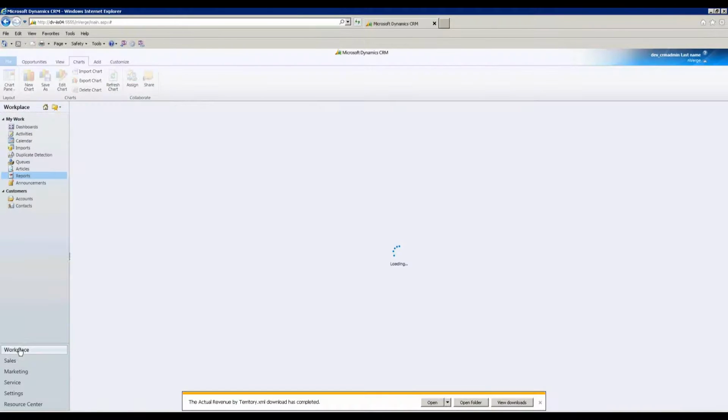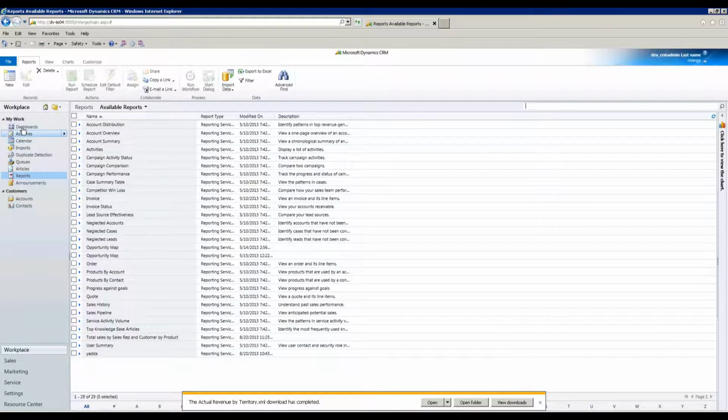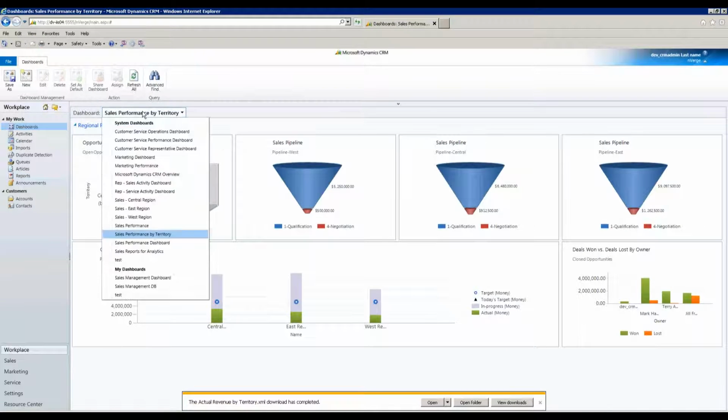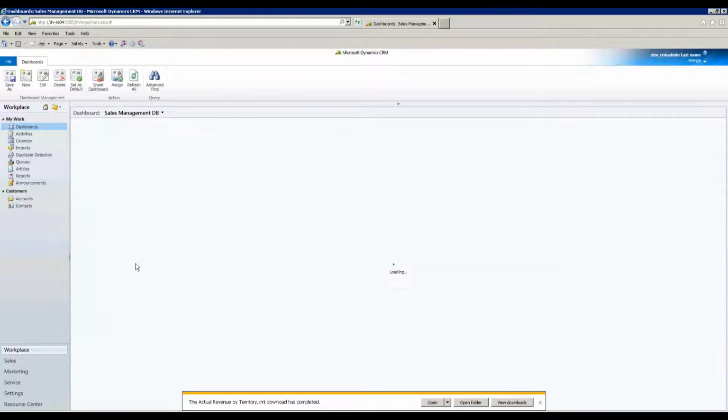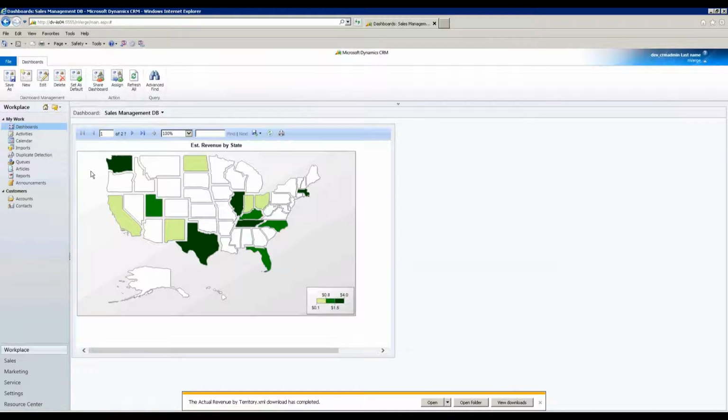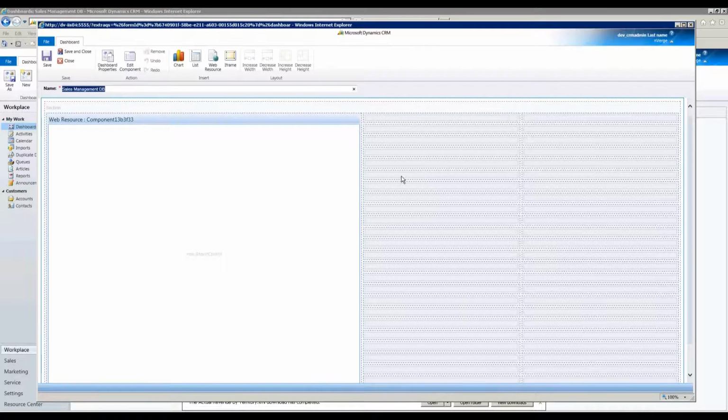So we'll just go back to our workplace. You go to the dashboard section from the left. So this is the left nav. I just click on dashboards. And I will say, go to my sales management dashboard. I've already added the map report to this dashboard, but I'm going to edit it to actually add the charts in there. So I'll say dashboards, and then I'll select. You have this insert section on the top.